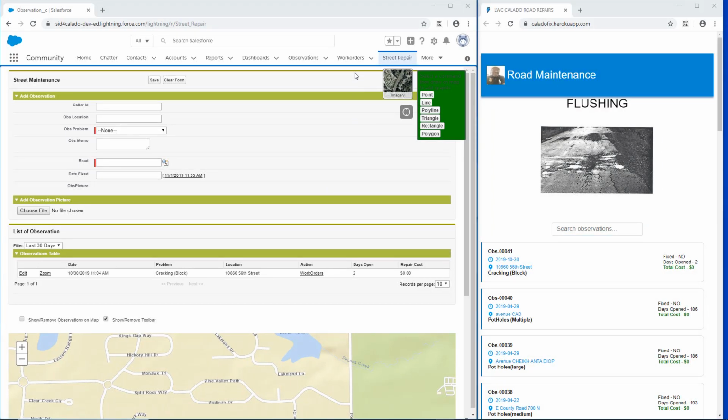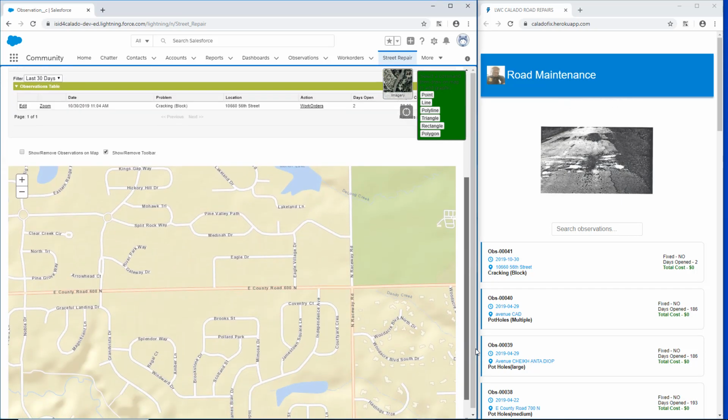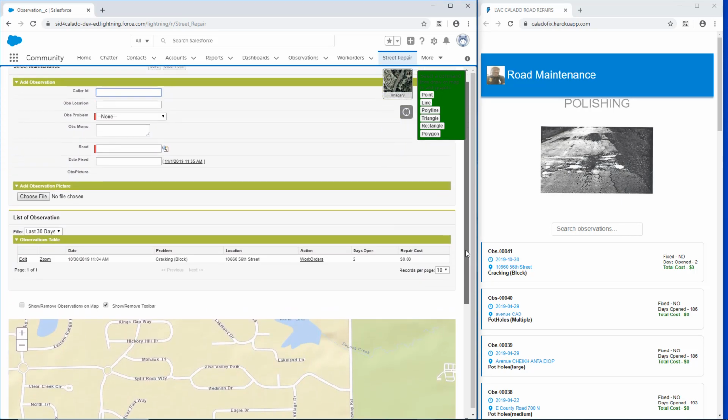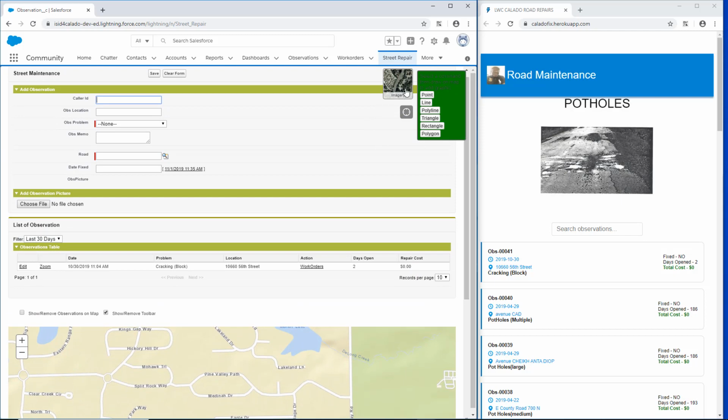As you can see in the interface of the Visualforce, the objects we're talking about are work orders and observation. And the interface itself has a data entry form that would allow people to collect information for the observation that they observe. You have a table showing the list of observation with the filter and also a map that allows us to either draw or show the observation that were collected.